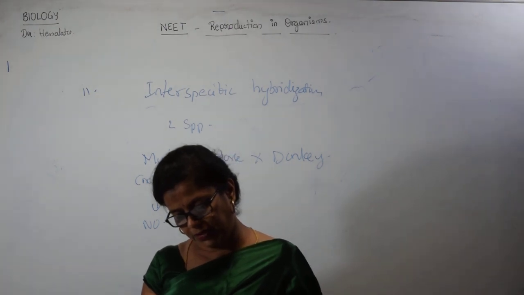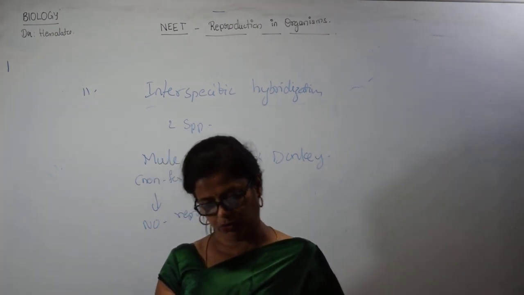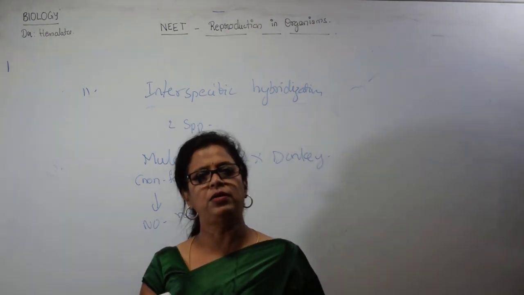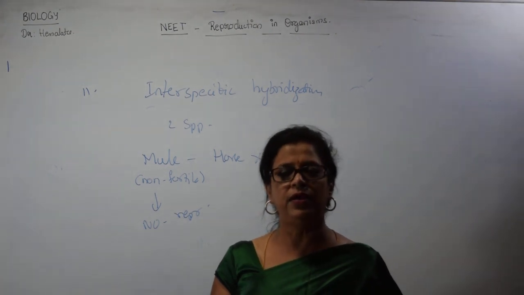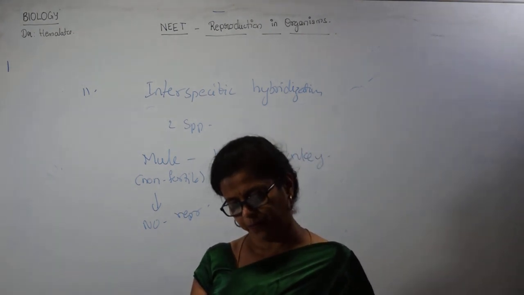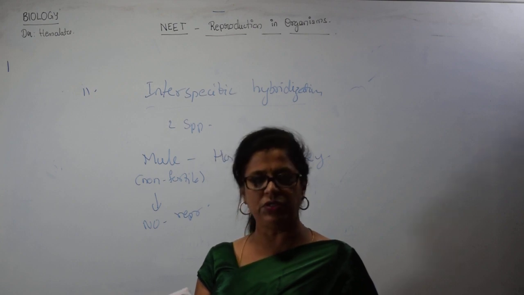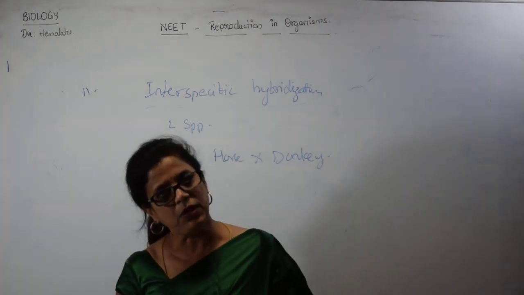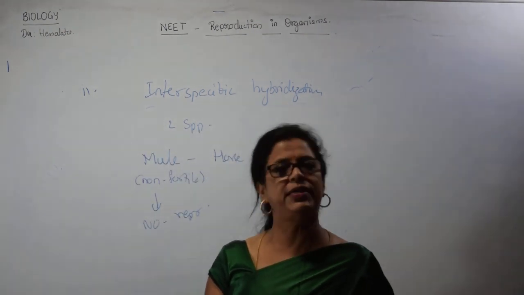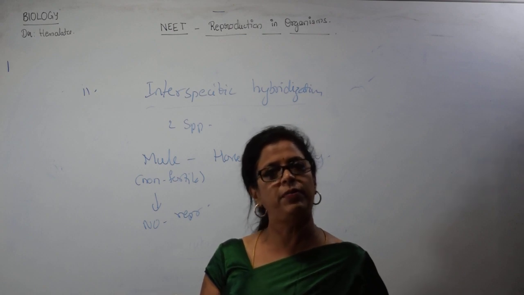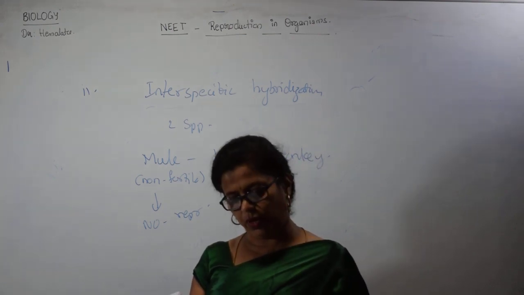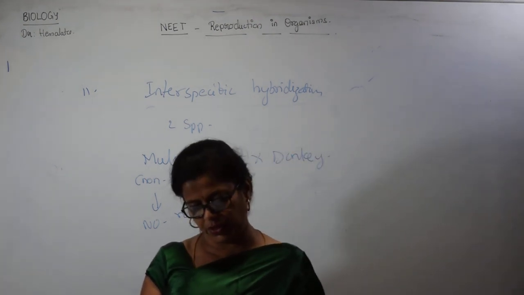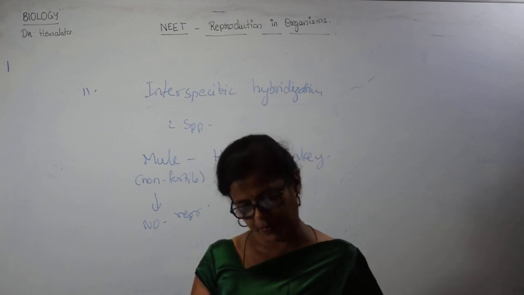Next is decrease availability of food and other resources. That is not true, because in every organism population, continuous feeding will result in a decrease in food availability. Next, D is produce a new species. No, because of a new species, nature will not stop them. If the produced new species cannot reproduce, then it's the end of it, right? That will not be preferred by nature. So among all the four answers, the right answer is option B, which says it affects the continuity of the species on the earth. Therefore, nature will not prefer them.